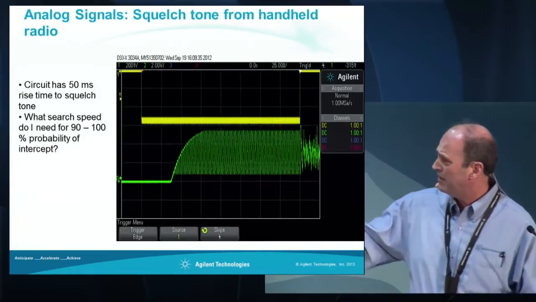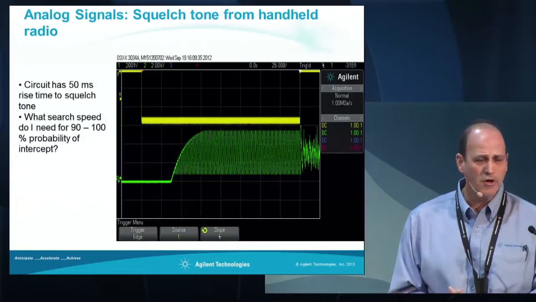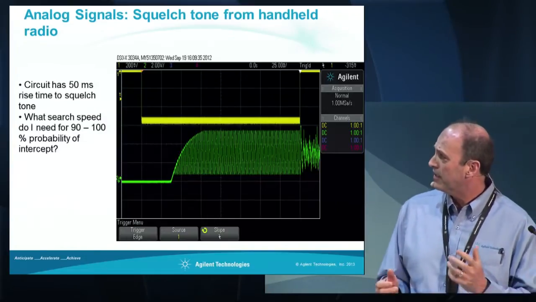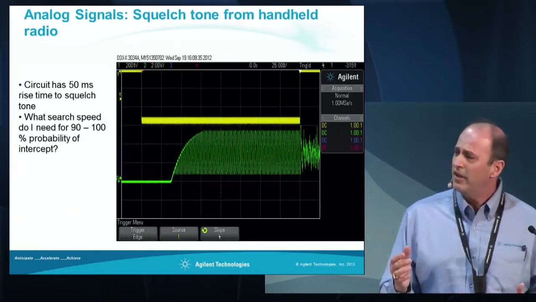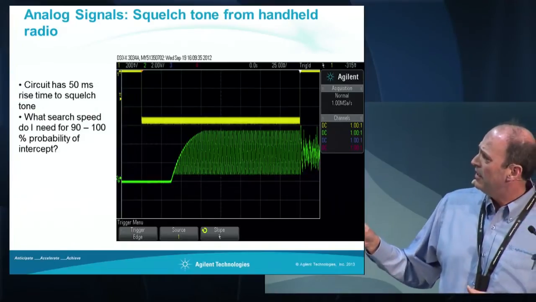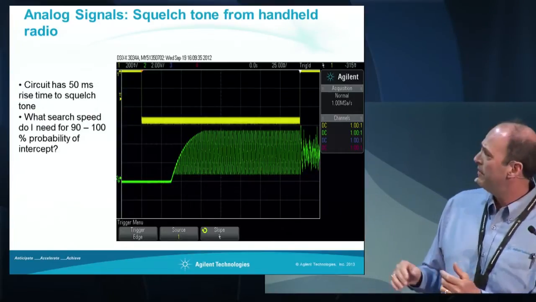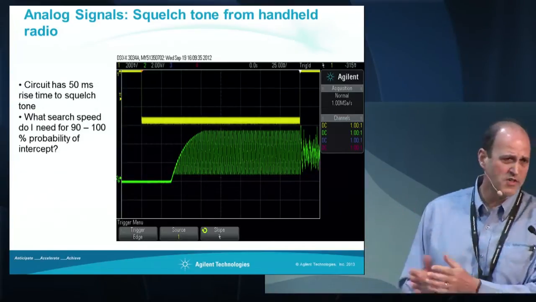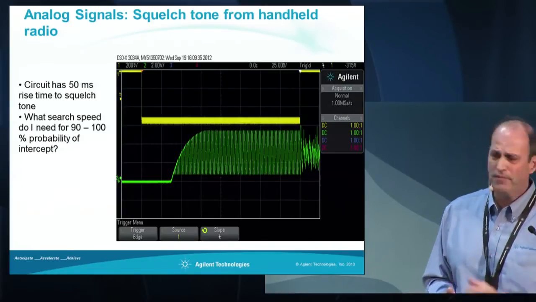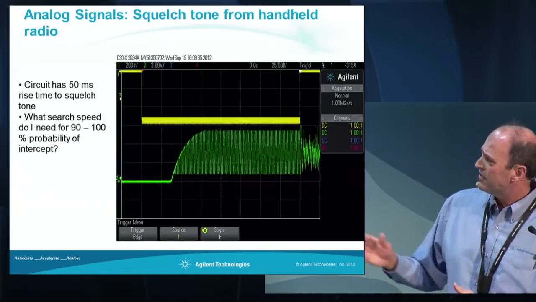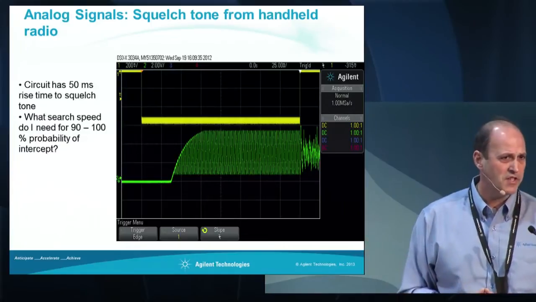Here, for example, say we had a signal around 300 megahertz where it gets keyed on, it's a squelch tone, and you can see that when the signal comes on, there's very narrow band modulation. It's less than 100 hertz modulation, and it's rising up in about 50 milliseconds.